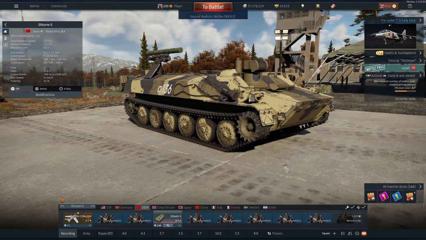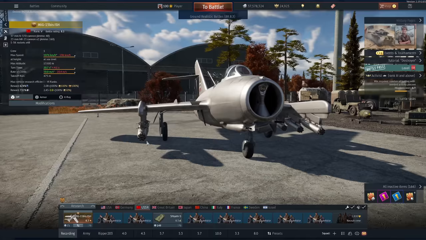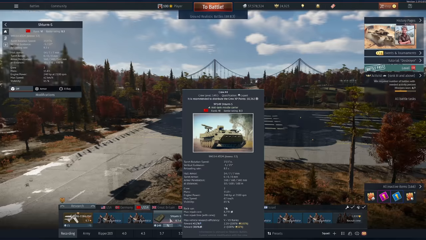To back this vehicle up today, we're going to be taking out the MiG-15 bis-ish. I haven't taken this out for a couple of months now. I'm going to take some rockets on this bad boy. They're angled down and away. We also have the opportunity to deal with both helicopters and planes with this guy. Should be a fun time today. Anyway, let's get into battle, see if we can spade this thing, and enjoy ourselves in the meantime.